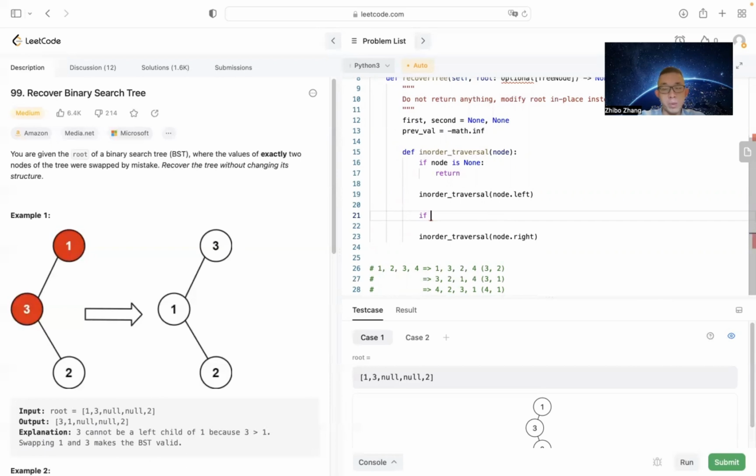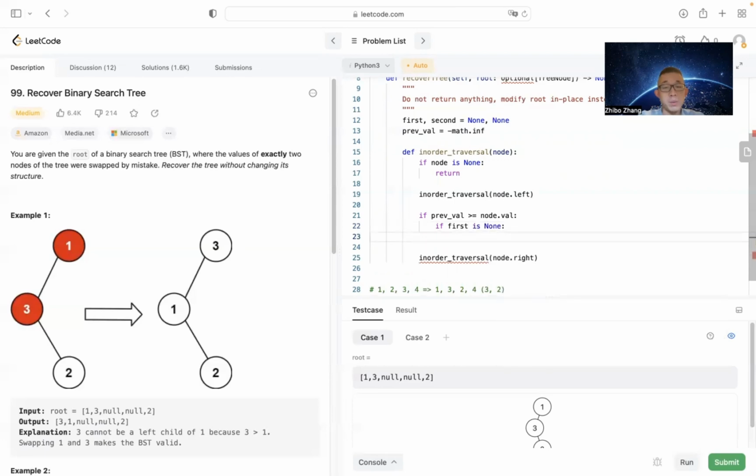So remember the abnormal case, which is that the previous node has a value that is greater than or equal to the value of the current node. Okay. So in that sense, we need to decide whether it is the first occurrence or the second. Okay. So if it is the first occurrence, so first is still none, then basically we can assign first to be the, let me see.